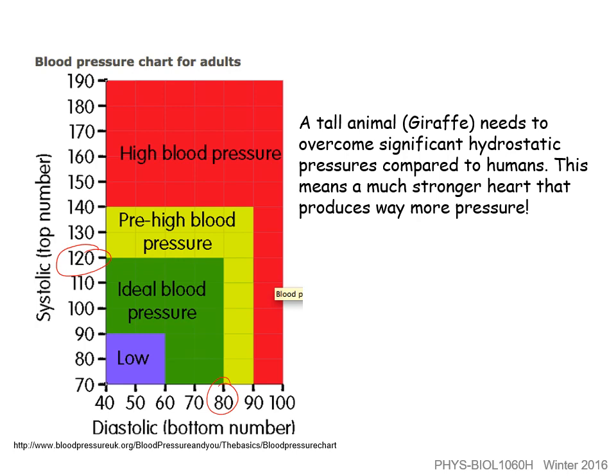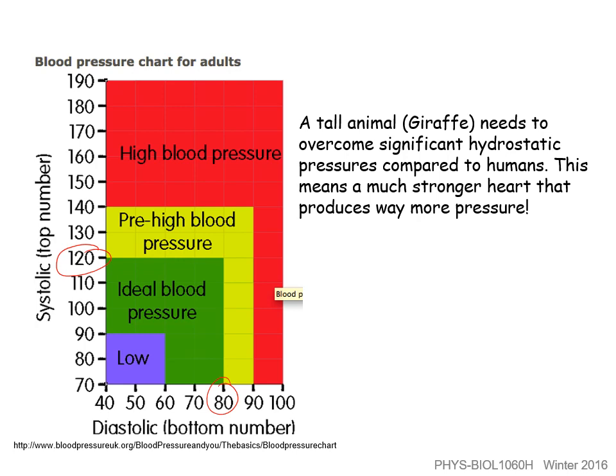And if your blood pressure is too high, then you're suffering from what's called hypertension, and this can lead to cardiac failure later in life. So you might get a heart attack, or you might have other health-related issues if you live a long time with high blood pressure. So that's an important thing to understand. You should go to the doctor and make sure that your blood pressure is in the reasonable range. It might also be useful for you to go check it on a regular basis at, like, Shoppers Drug Mart or something. They have those automated blood pressure sensors, so you can put your arm in and get it checked out.